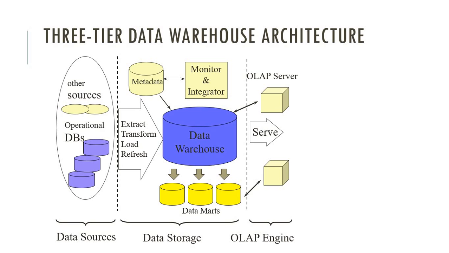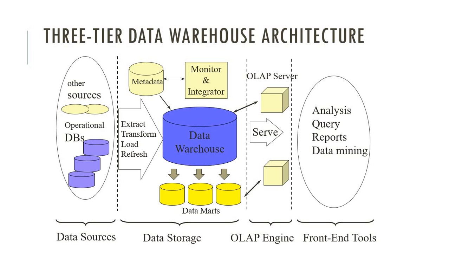The third is the top tier. Top tier consists of the client side front end of the architecture. As I already said, OLAP server provides the knowledge to the end user, but there is a need to visualize that knowledge in the form of reports, graphs or charts. So the third tier consists of tools for report generation and analysis for generation of desired information. This layer holds the query tools, reporting tools, analysis tools, and data mining tools. Various visualization and reporting tools are used to get data out to the user. So these are all three tiers of data warehouse architecture.